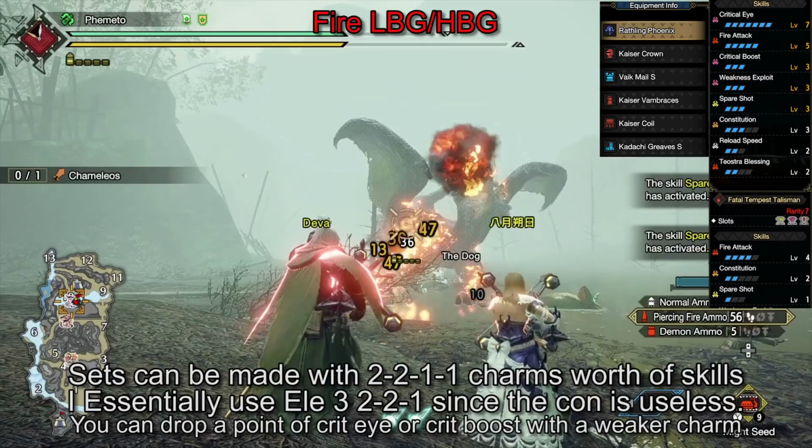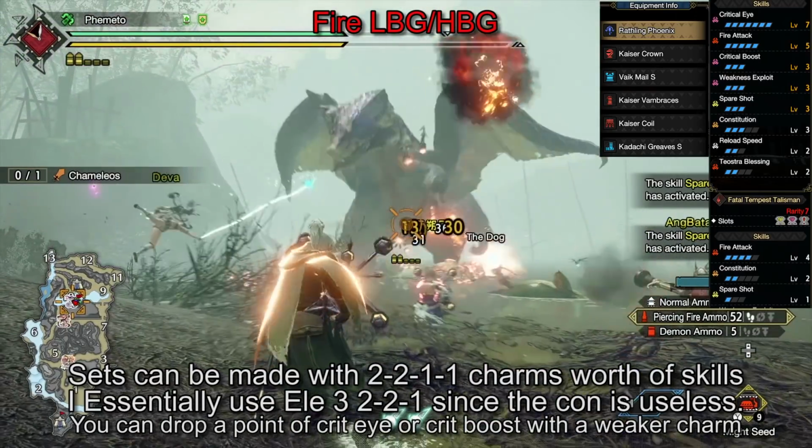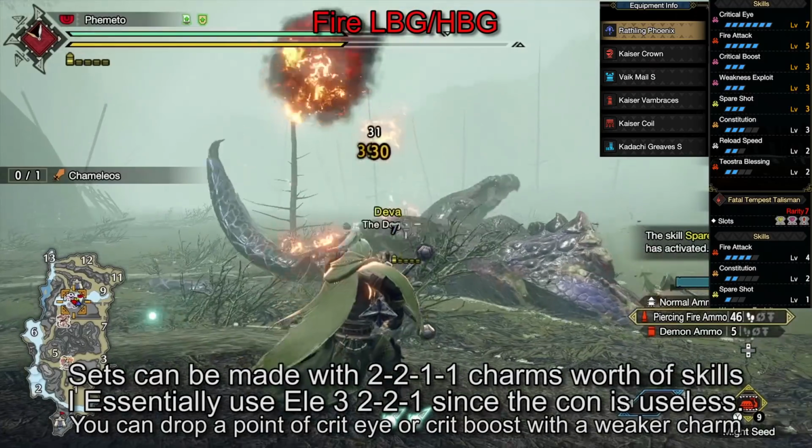So first and foremost, we need MO up and spare shot. Elemental clip sizes are typically low and reloading wastes a lot of time and DPS, so we need to make sure we have MO up and spare shot to conserve our MO and our reloads.